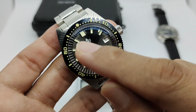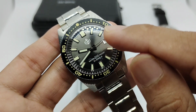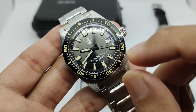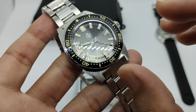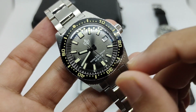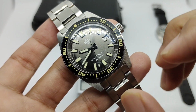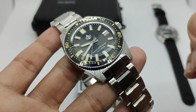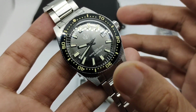All right, so those block, or rectangular indices, which is bigger at the 12 o'clock, and a normal rectangular on the other indices, with that white date wheel, play really nice with that sunburst silver dial, right? I don't really have any sunburst silver dial watch before, and with this particular watch, it's not really easy to get a more appropriate strap for it, other than your normal black and green, something like that. So yeah, it's quite difficult.